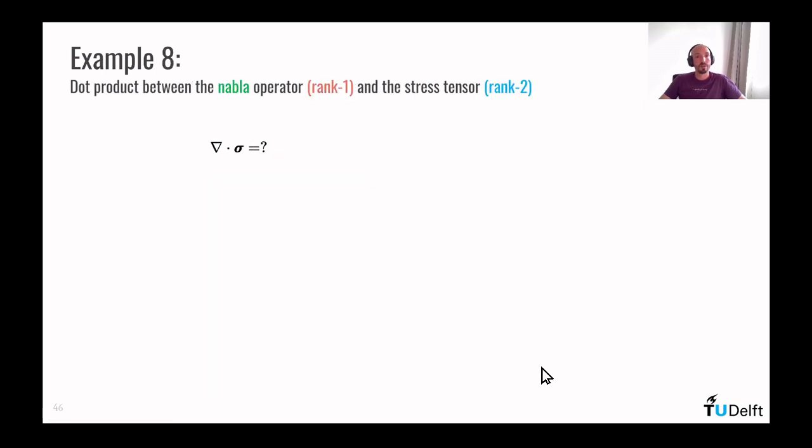Okay. Next example, the divergence of a rank 2 tensor, or the dot product between the nabla operator and the rank 2 tensor. Again, the nabla operator is given by this, del sub i e hat i, dot product, sigma jk. I don't use the index i anymore, I use jk. So sigma jk in the direction j and k. Now I throw every component to the left, leave the directions to the right. I recognize the inner product between e hat i and e hat j. So I eliminate these directions and replace j.